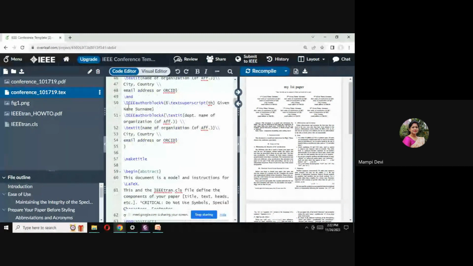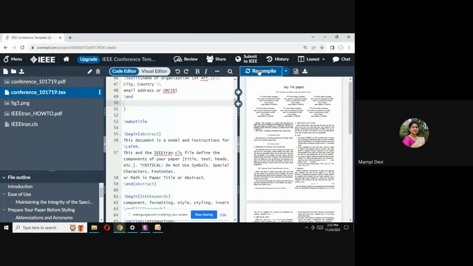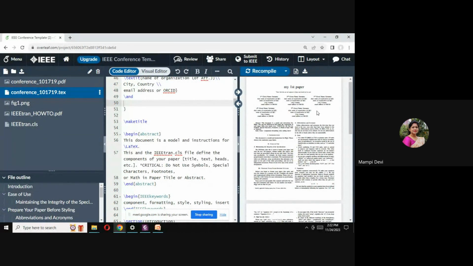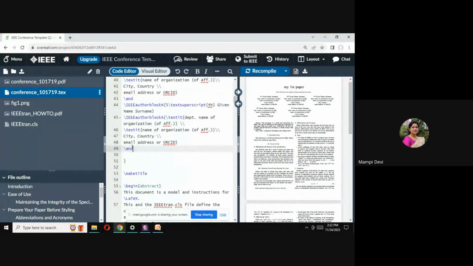Suppose this author you want to delete, delete it and recompile it. Here you can see that one author has been deleted, and the second author. This is also learning for you: if you delete carelessly, then this will show an error.